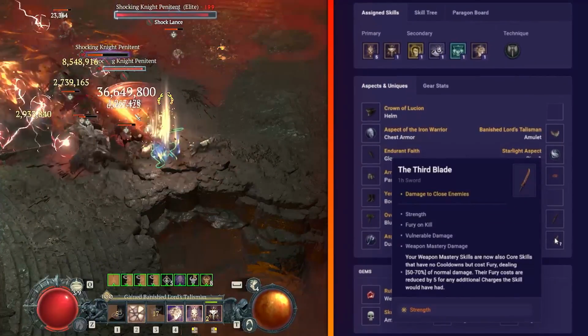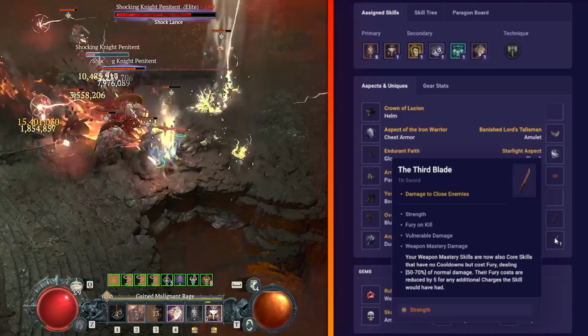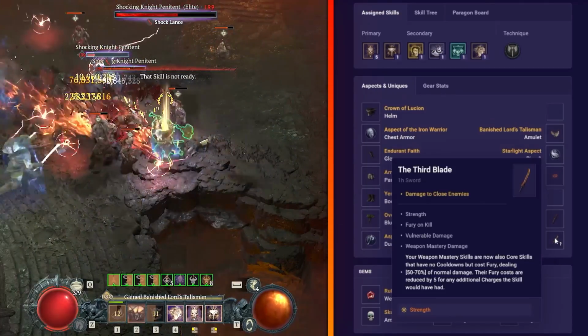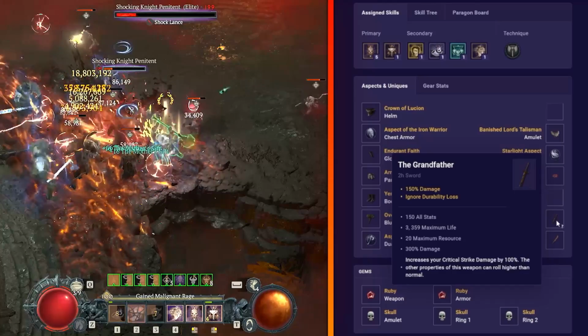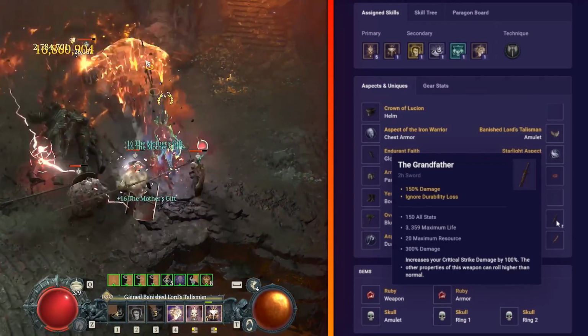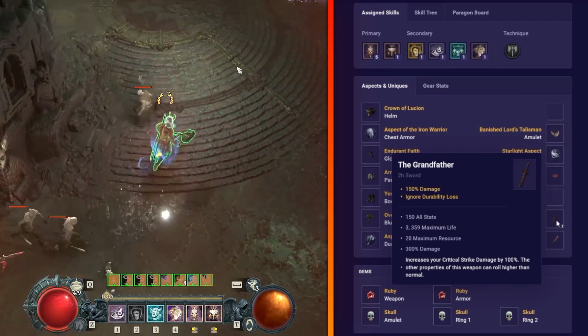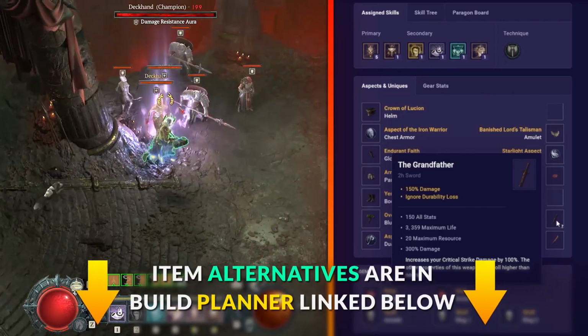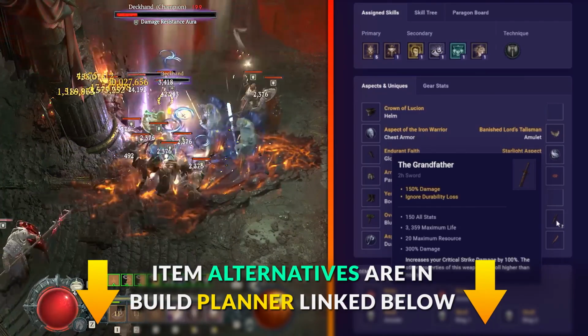Of course, we have the third blade. This is what makes Deathblow a core skill, lets us do what we're doing and cast it as many times as we want. Then moving on, we have a Grandfather recommended. This obviously is an insane DPS boost, but not necessary to get the build to work. You absolutely can get away with not having it, and we will have some recommendations as to what to use in the build planner if you don't have this uber unique.